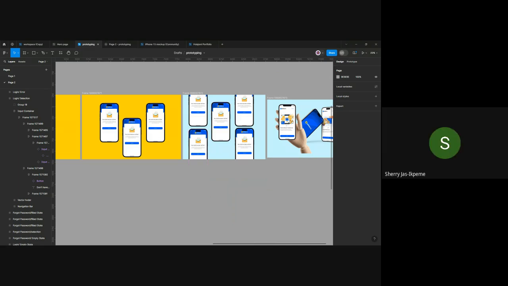What if I've already done interaction for other flows of my prototype? I told you I did usability. Does that mean I have to remove the interaction? You don't need to remove the interaction per se. You can duplicate the file, or you just copy out your onboarding part and duplicate it into a new file.